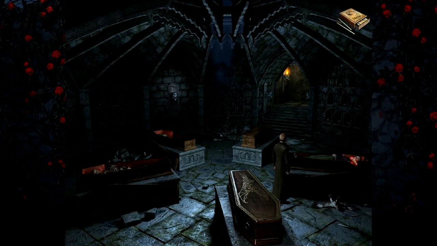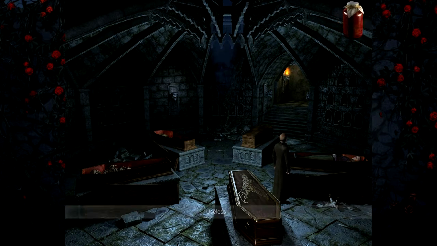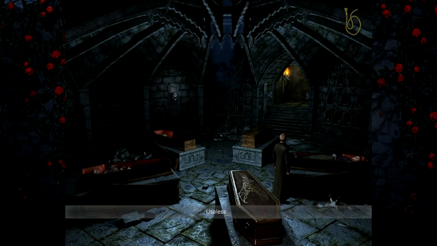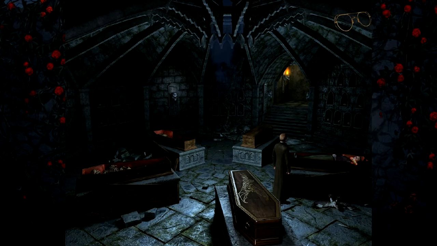Light him on fire. With an arrow. Blood. Hit him with an axe. With the cord. Put that on him. That on him. That on him. No. Okay.